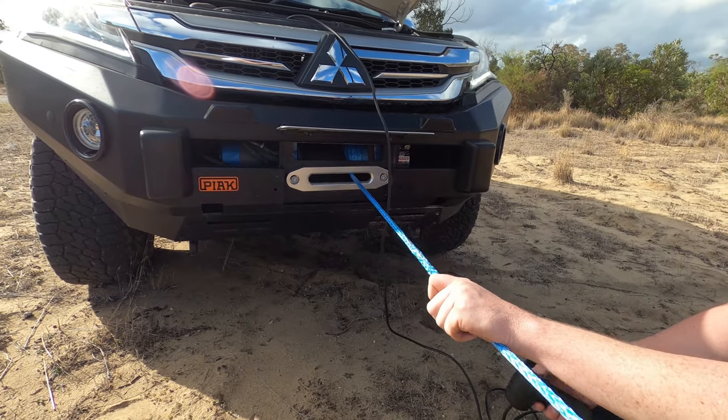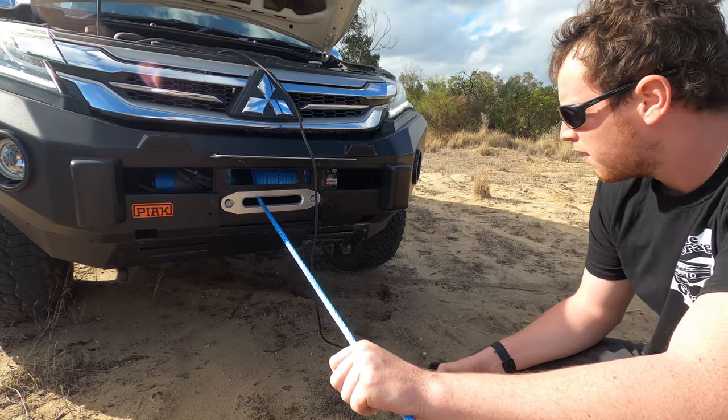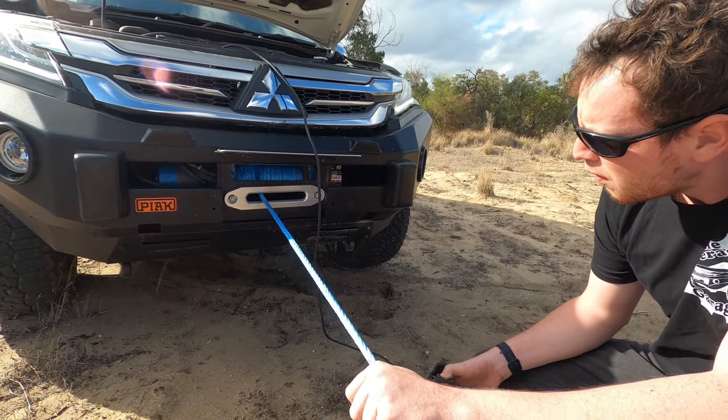As you can see, I'm feeding the rope in on a side to side basis — like a zigzag on the winch. You want to make sure the rope is close together to itself until it hits one end of the drum, and then feed it back in the other direction.